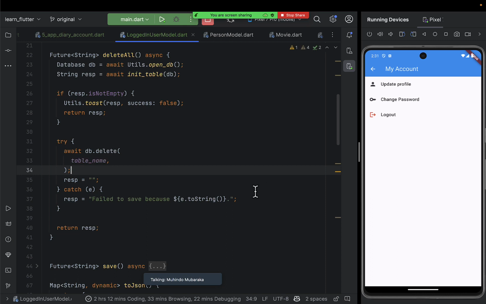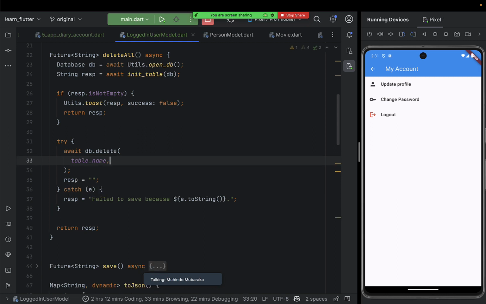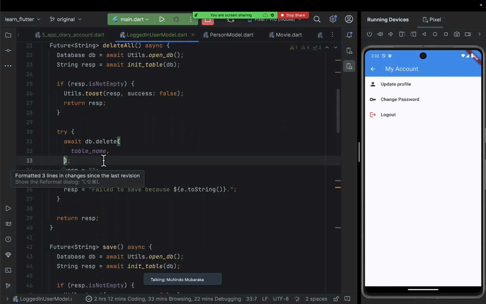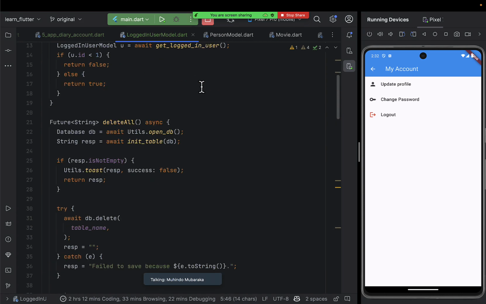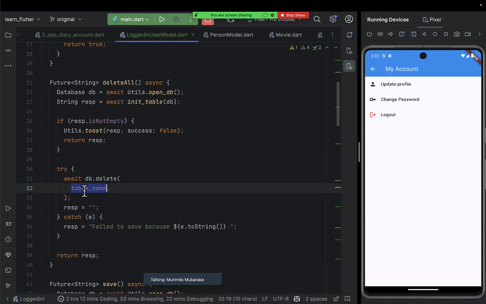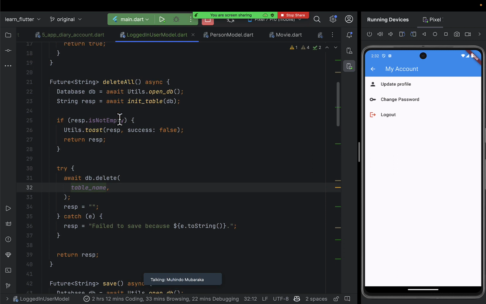Okay, so delete, we just pass the column name. So if you want to delete specific things, you can as well put here the where and then specify. But here just db delete. So everything that is in this table of logged in users should be deleted. Okay, so if we wait and see there is nothing that comes as a response, then you know that everything has been deleted.